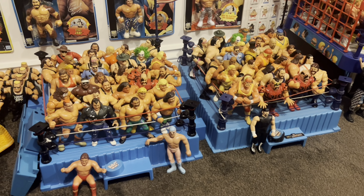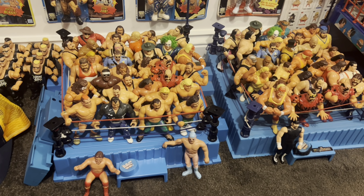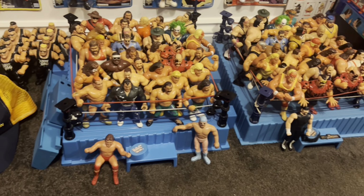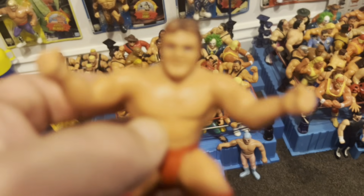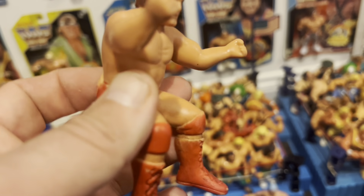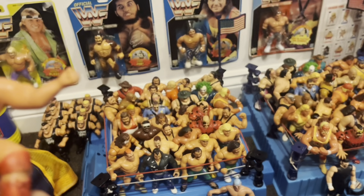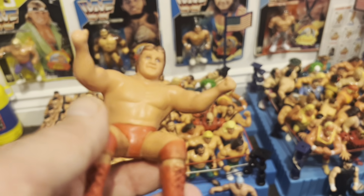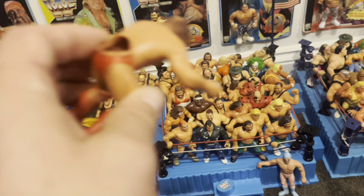Got Royal Rumbles going on here, guys. Two Doinks. Little Jesse Ventura LJN there. Road Dogg Jesse James from I think 98 there, Bendham. And a little thumb wrestler there of Paul Orndorff, I think. That was in the bottom of a bag with a lot of these Hasbros, because a lot of these were mine from a child. Literally, and it had been sitting in there for probably 30 years. Can't remember where I got him.